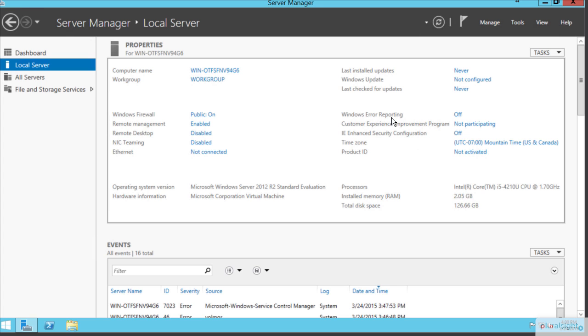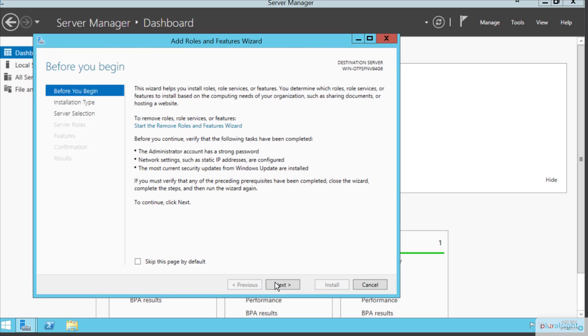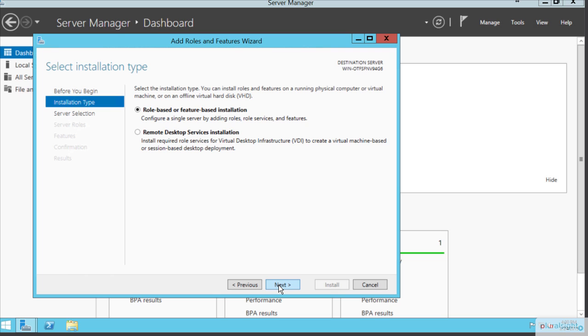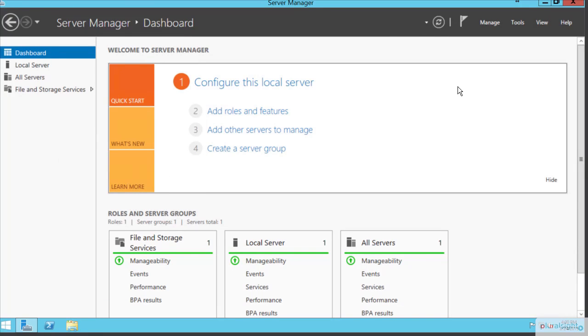The big thing that we really want to do here is I want to come back to my dashboard. Technically, you don't have to necessarily come back to the dashboard. Makes it easy because you can get to this configure this local server option, but you can also get to it under the managed section. Where I'm trying to get to is this add roles and features. So I can click either up there or down here. I'm going to select to add a role or a feature, and I'm going to hit next here. It's role based, and it's going to be my particular server. Actually, you know what? Before I do this, let's back out and let's reboot just so I get the new computer name listed up here.